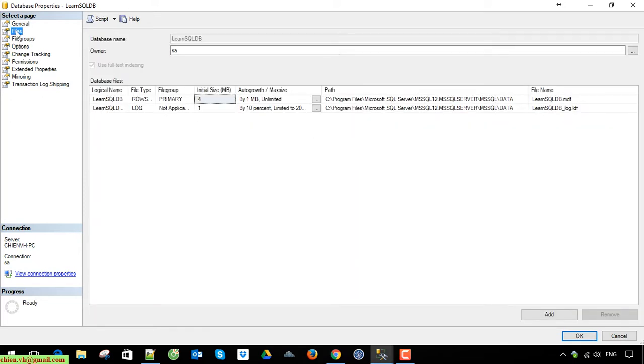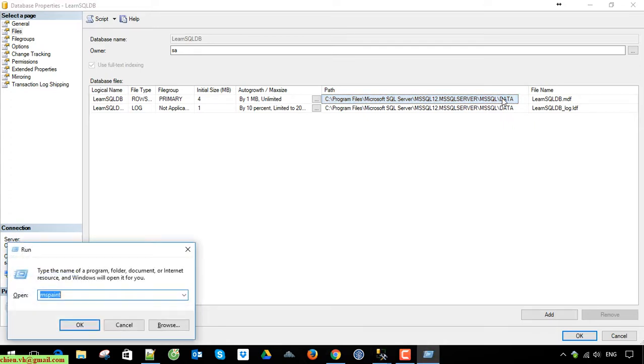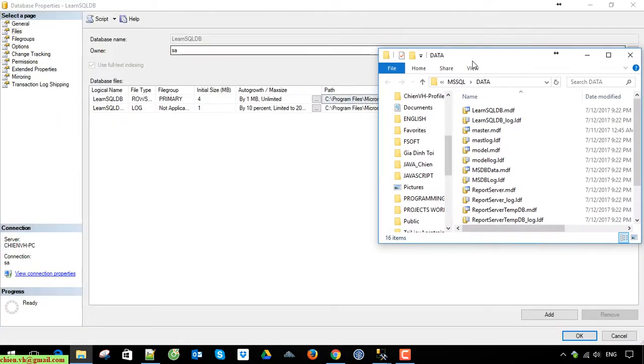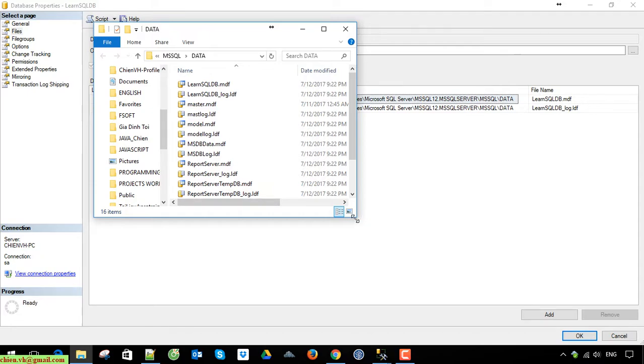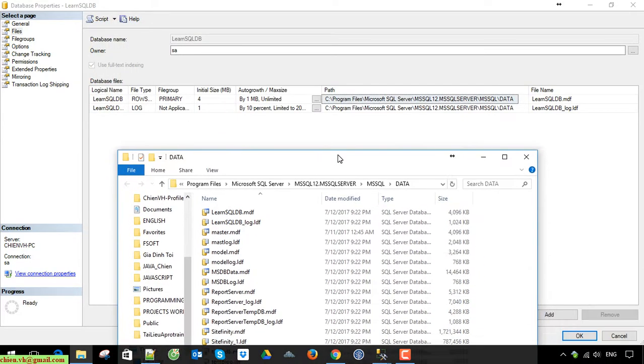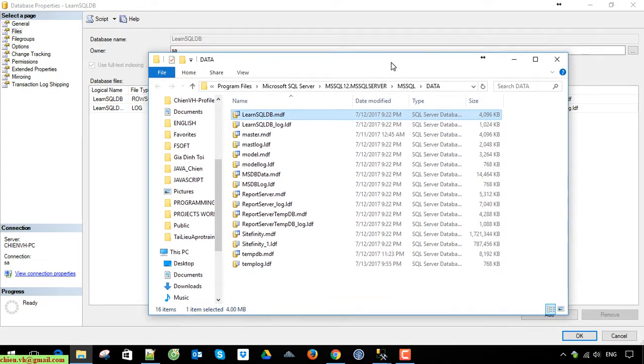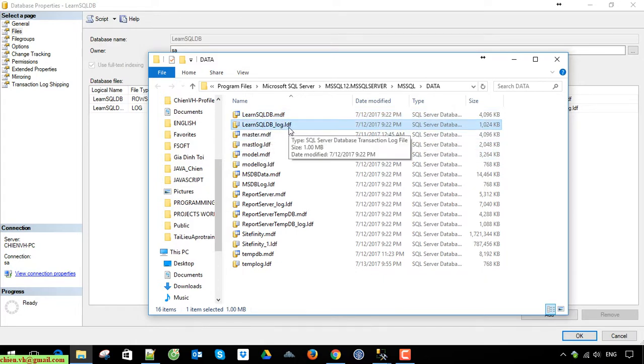You click on file here, copy this path, open the Windows Run, and open this here. You can see we have the database file and also the log file regarding the learn SQL Server DB. The database file has the extension MDF and the log file is LDF.